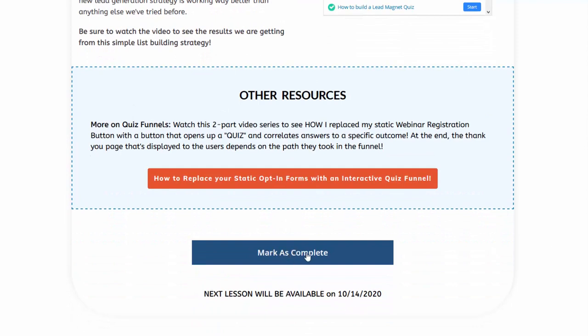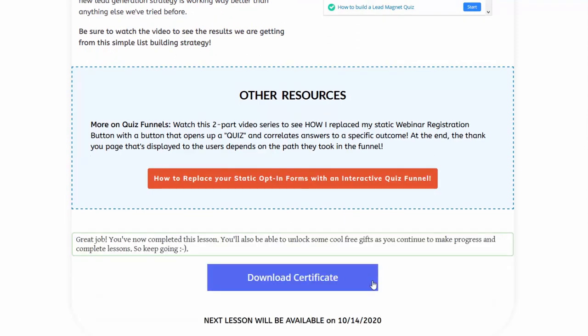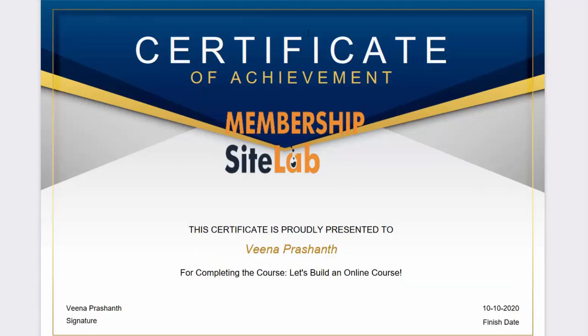But when users click on the mark as complete button, because this is the last lesson, see here, a download certificate button automatically shows up, and that's my configuration. I have configured DApp to automatically display a download button when users complete the last lesson in the course. And right now, this is the last lesson. So I have configured this button to show up. All right. And when they click on it, so this is the certificate.